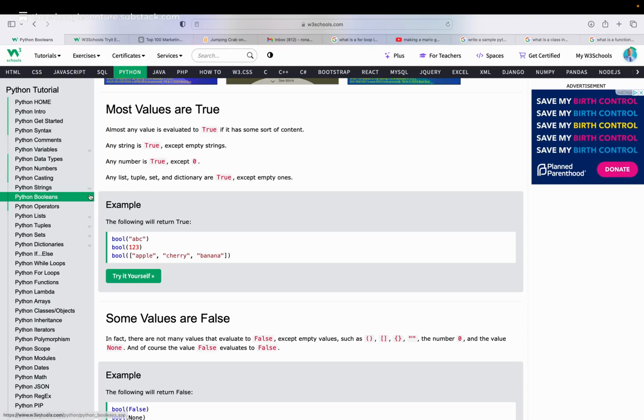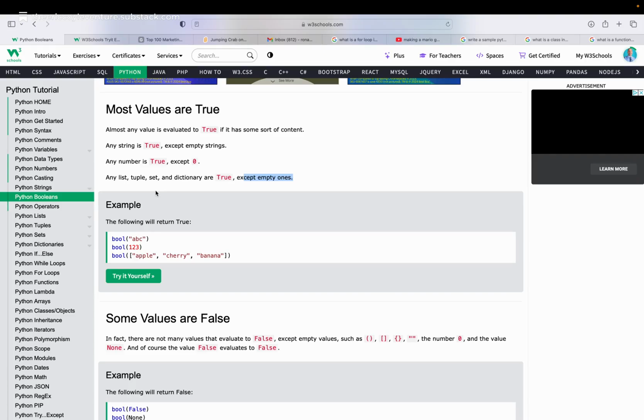And then we have not gone over list, tuple, sets, and I don't think we went over the dictionary other than when we learned a little bit about it up in, I think, syntax or comments. But any of those are true except the empty ones. So if something's empty or has a 0, that's definitely a call for it to possibly be false. We're basically just saying, is there some value here? So let's take a look at these. Boolean ABC, so we're essentially saying, is that a string? Well, it has some sort of value, so it should come back as true. Boolean 1, 2, 3. There's no 0 there, so it should come back as true.